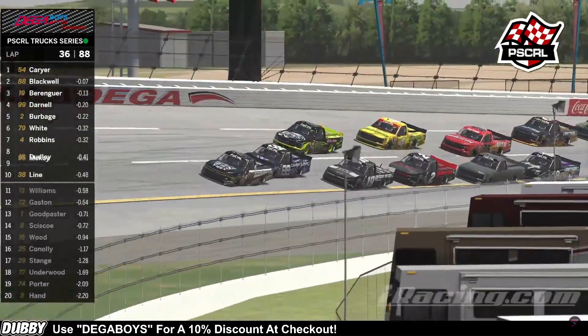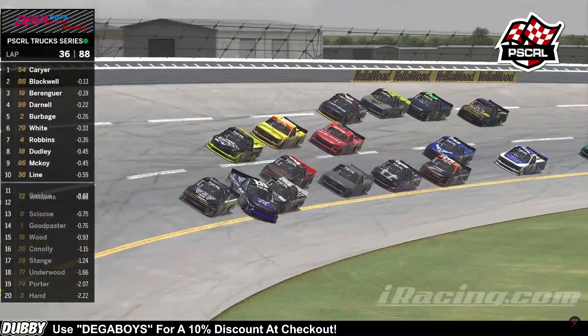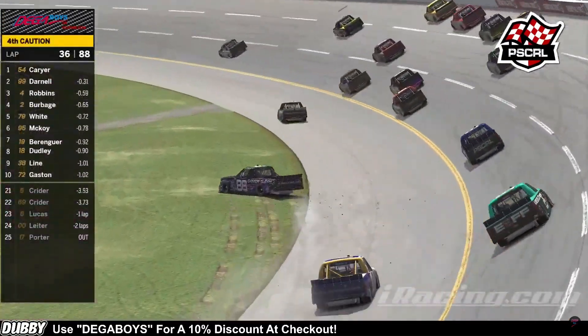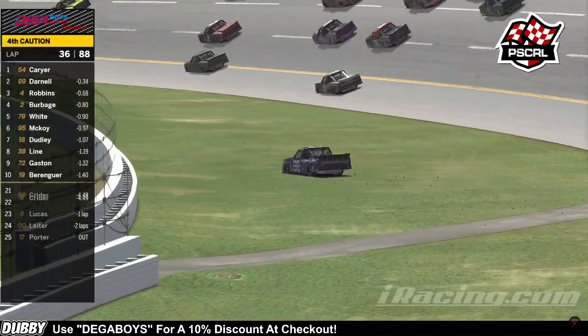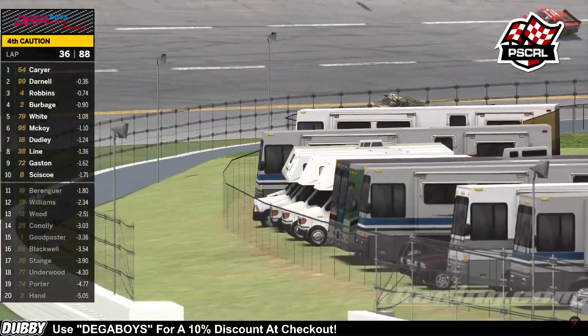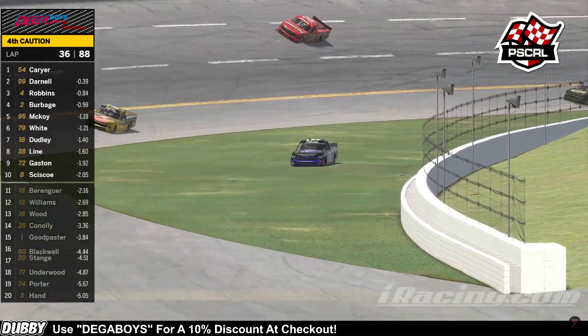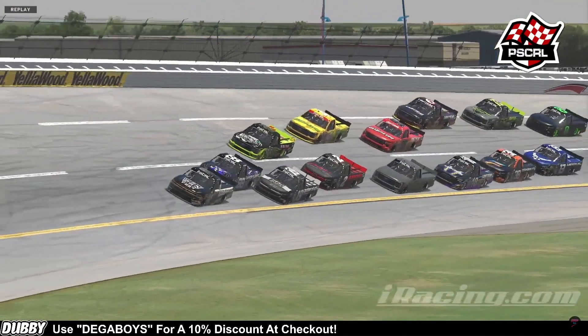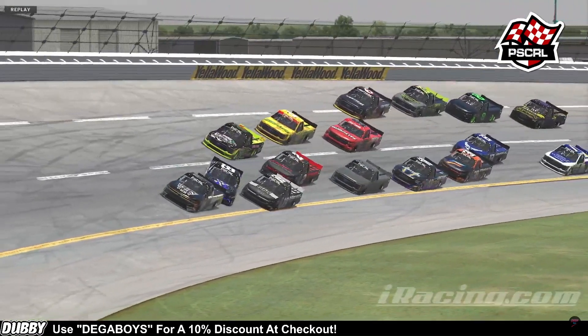The 54 on the outside—he has cleared the 19, and so has the 88. They're coming low, a little bit of turning. The 88 is around—Noah Blackwell, he is still sideways. Is he going to save it? He does. So far, not getting a good picture here. Does he make contact with the inside wall? Maybe a little bit—take it a little slow. We can see the 88 just wasn't clear.